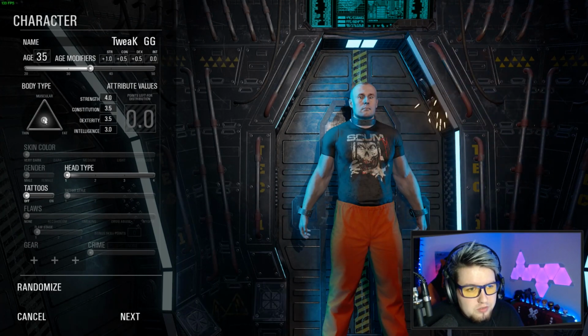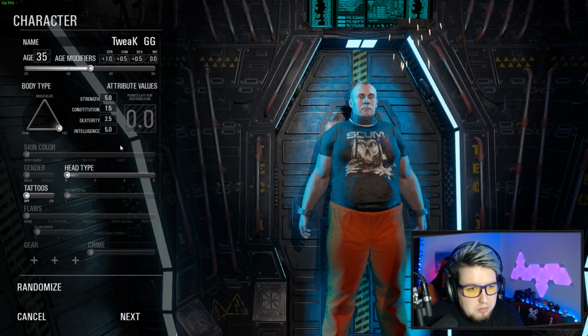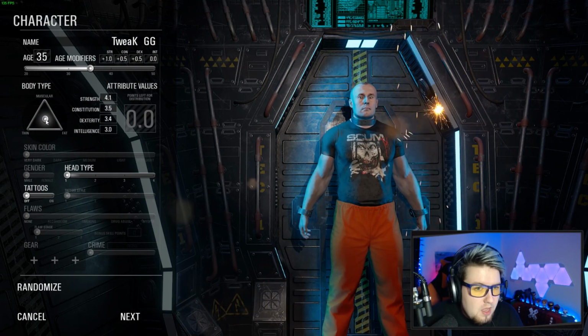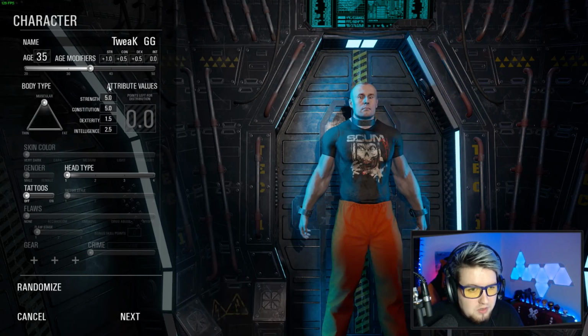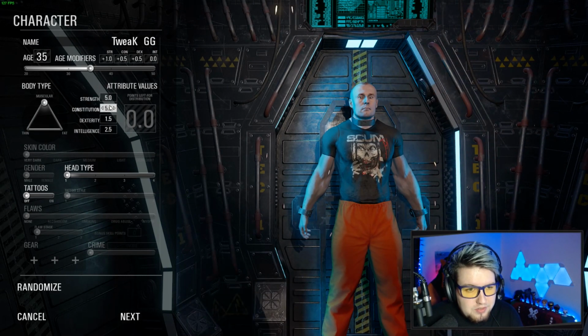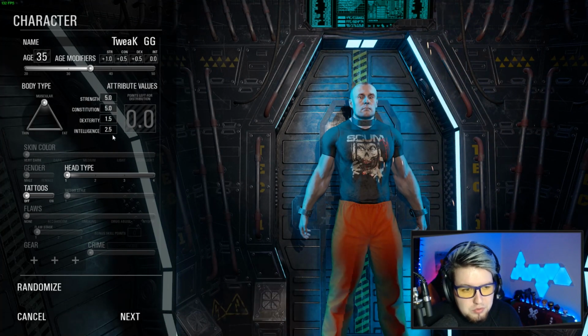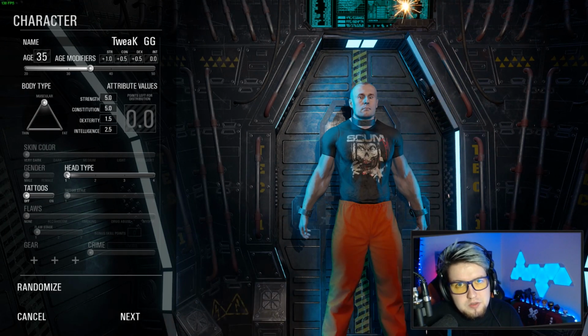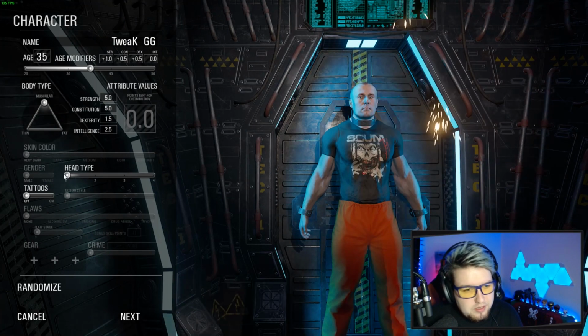So moving down here, we've got your body types. You can be muscular, you can be thin, you can be fat, you can be kind of a combination of each. You can be an average Joe if you want to be. What I've been doing is I've just been going with muscular, so I've got 5 strength, 5 constitution, 1.5 dexterity and 2.5 intelligence here. And again, I will show you guys why I'm choosing this in a minute once we get to the next screen.